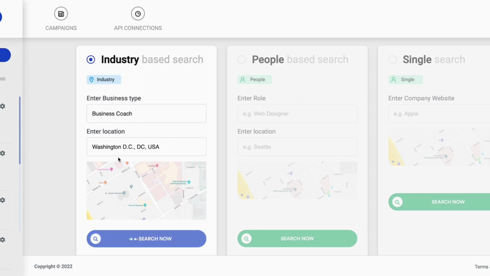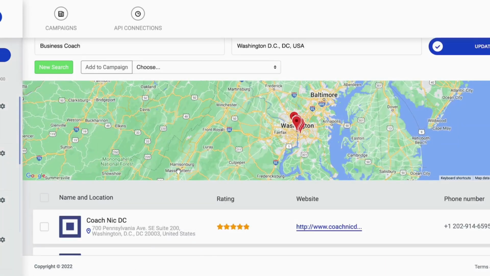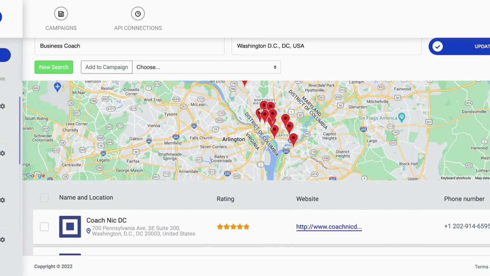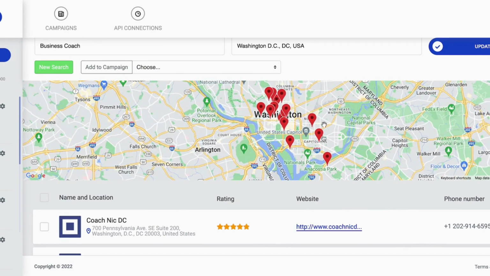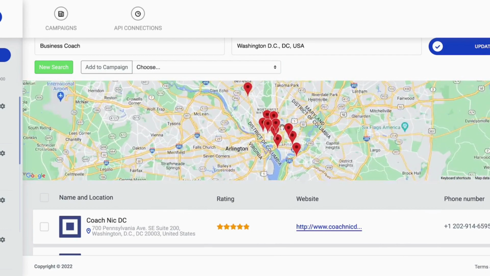Now, as we search, what's important to know is that the system will get the best results at suburb level, at the level of a suburb. Now, Washington is a suburb, but it's also a city. And as you can see with the results, we've really grouped the results very tightly right into the middle of Washington there, because that's looking at Washington, the suburb. So how do I get more results?